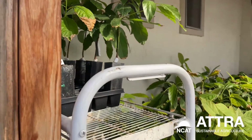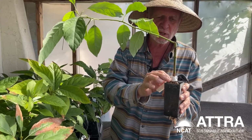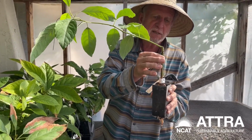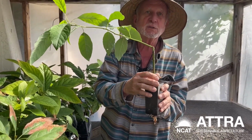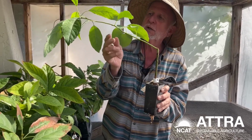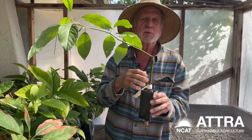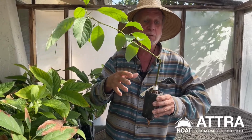These are avocado seedlings. They're grafted onto a root stock of a special variety, Zutano, which makes the strongest roots. And then there's the graft right here, and this is the top stalk. The next step is to plant them in 3-gallon pots to give them about a year's growth to get to be a bigger tree.